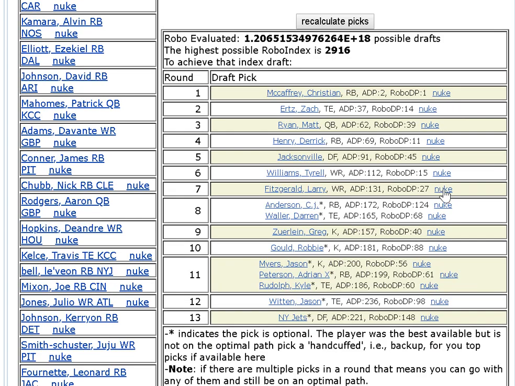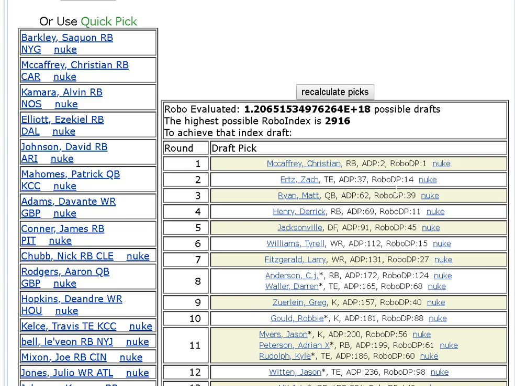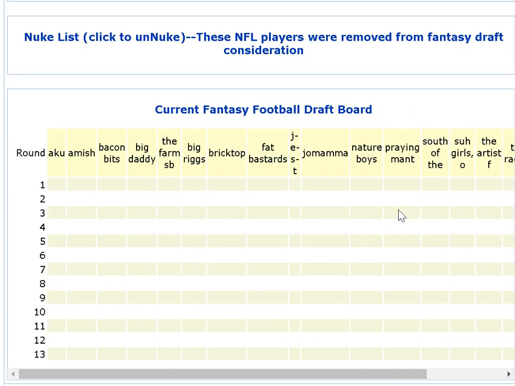So what I was wondering, though, is to see if maybe at the fifth pick it still thought Smith-Schuster was good. That would be a situation like the one I just described, where you would say, all right, well, Schuster is available late in the draft. I have the fifth pick, and if it's telling me to pick up the 17th, the 17 ADP here, like Schuster was, then that's an indication that the power slot is higher up in the draft, that the power slot is out here at 16.